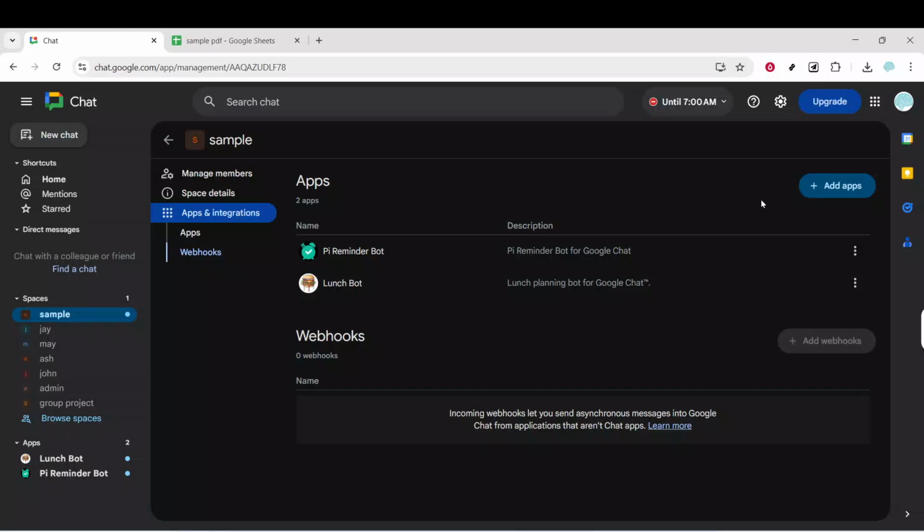In today's video, I'm going to teach you how to remove a bot from a Google chat space. If you've added a bot to help with reminders, polls, or updates and it's no longer needed, cleaning it up keeps your conversations focused and your notifications under control. I'll walk you through the exact path to remove it, and I'll share a few tips so you know what to expect along the way.